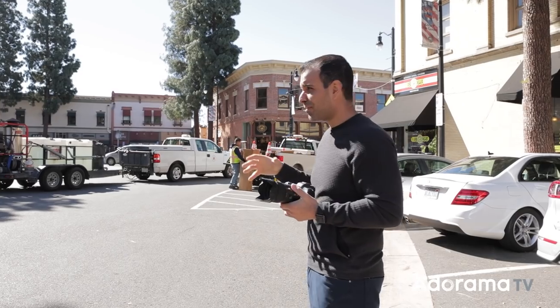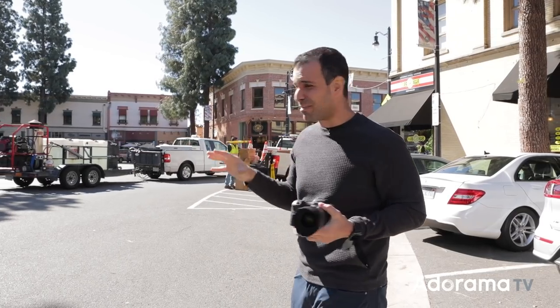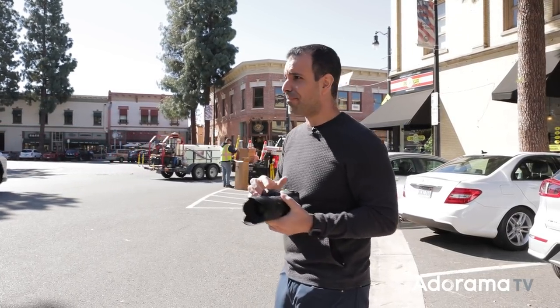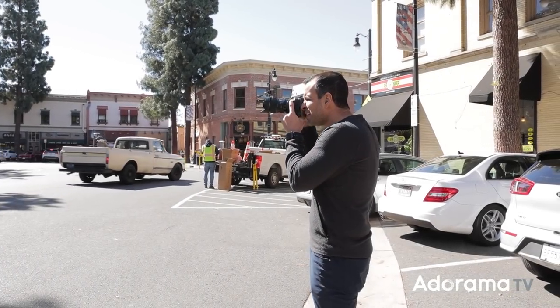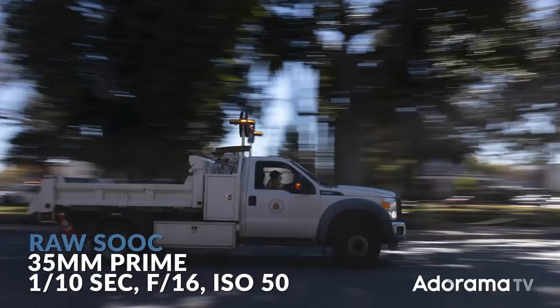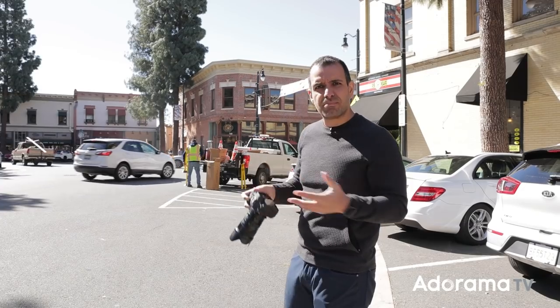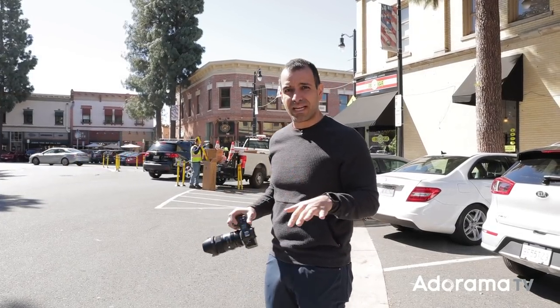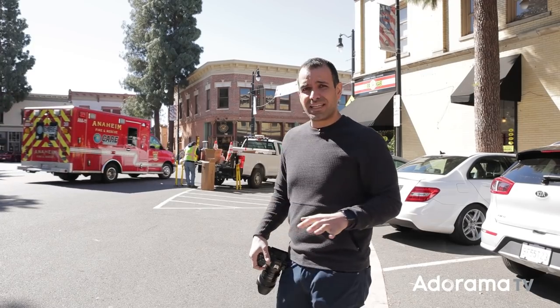We'll wait for cars to go through. Ideally you're not working in a spot where there's a stop sign causing everybody to hold up. Immediately at 1/10th I can see I'm actually getting it right — when they're traveling through that area of highlight, I can frame them right into there. At 1/10th, based on the speed of the cars at maybe 10 to 15 miles an hour, we're getting a pretty decent effect. So I'm going to leave it at 1/10th, F16, low ISO. Ambient light is dialed in, and I'm shooting raw so I have a little more room to pull details out of the photograph.